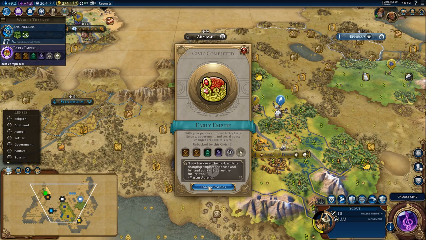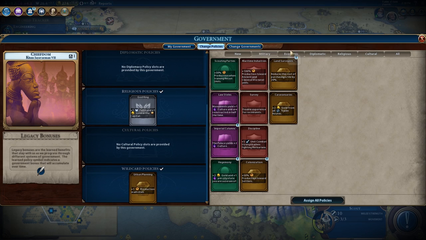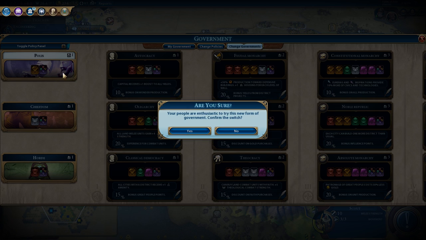So I have the settler policy, but it's not the one I need now. We go for craftsmanship. Let's have a look. What are the policies available to us now? Land surveyors, I'm not purchasing any tiles. I would like to change governments here, maybe to Horde. Imperial columns actually really appeals to me right now, so I'm going to switch to polis.